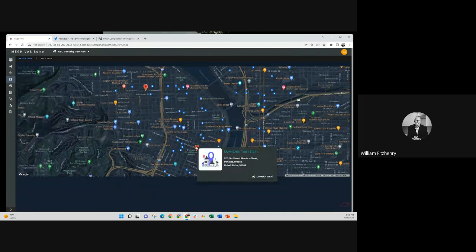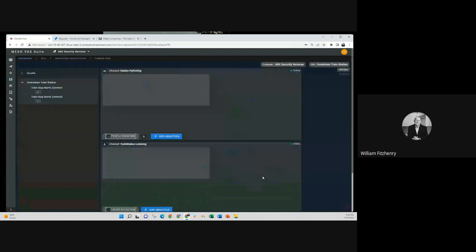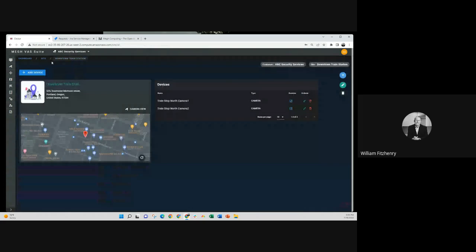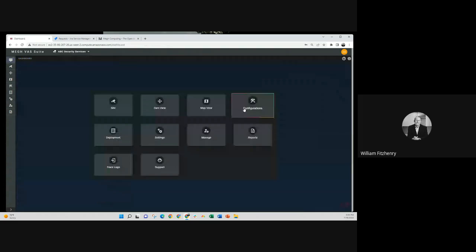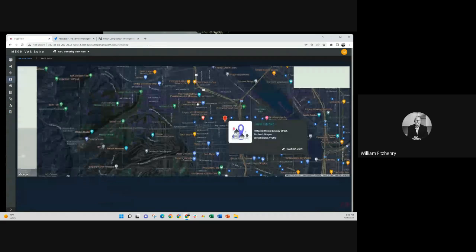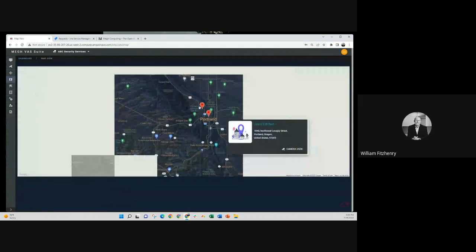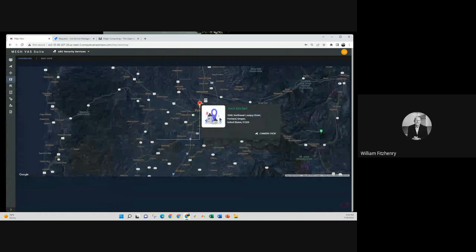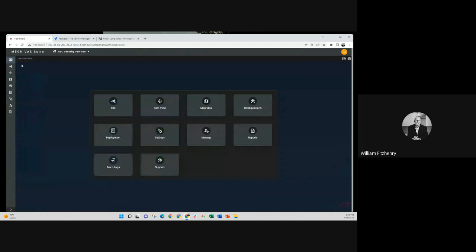Just by hovering over a location, I can see the location of this customer, and if I need to, I can go right into camera view right from the map. I don't have to penetrate into commands or the toolbar, and I can go right back there. So you get a nice function from a map, especially as you work with multi-location customers, and they start to be in a wider configuration. Having those plotted out and the ability to go to any of those locations right from a map view can be a nice functionality feature.